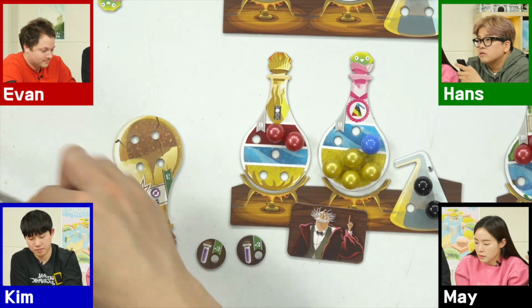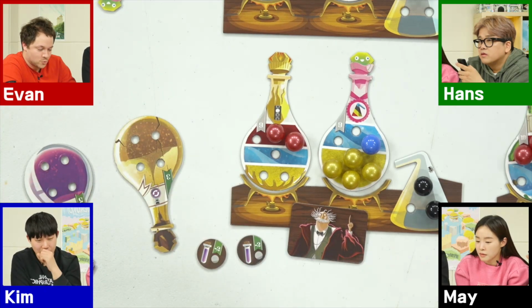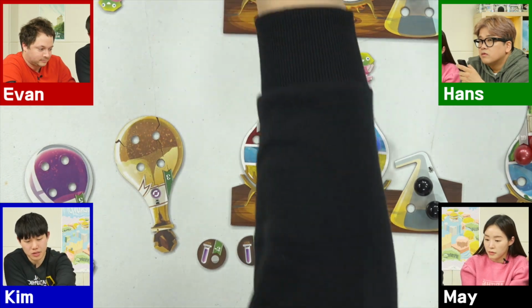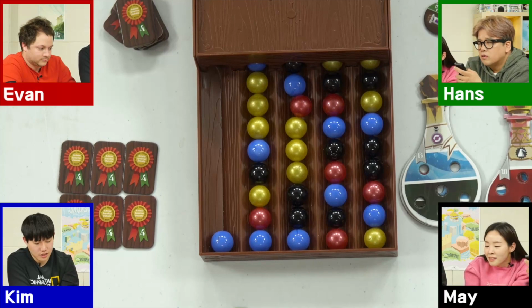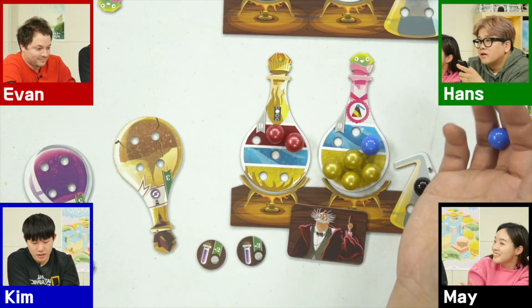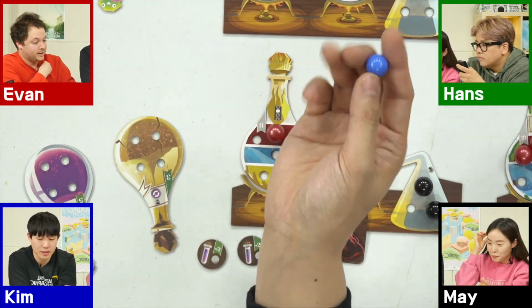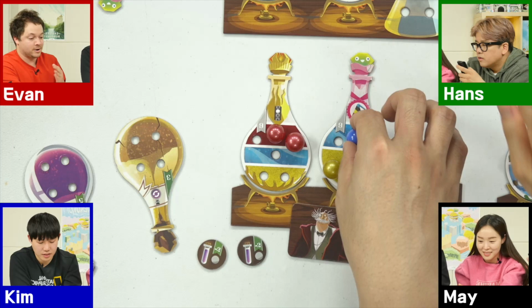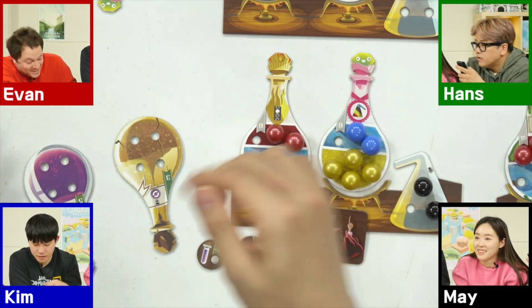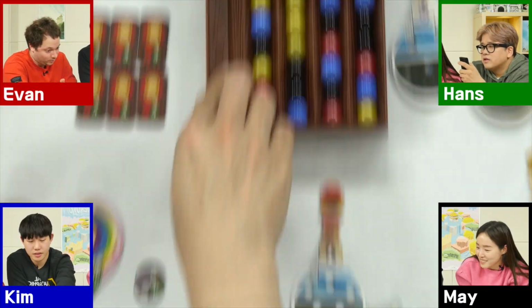I might as well just do that. Yeah, use this. And finish one of the marbles. Take one of the marbles. Not from that. You need to ruin his. I need the blue marble. I'm sorry about the microphone. In a way, it's ruining everyone's turn because there's nothing left in there.